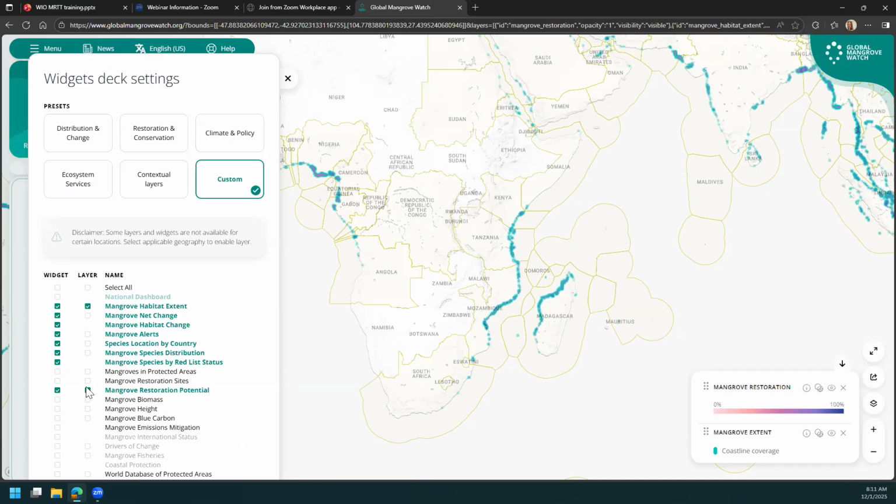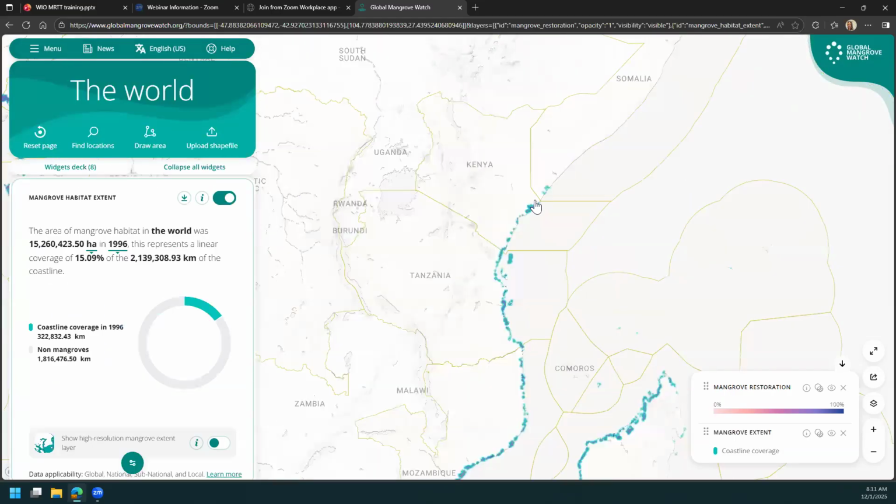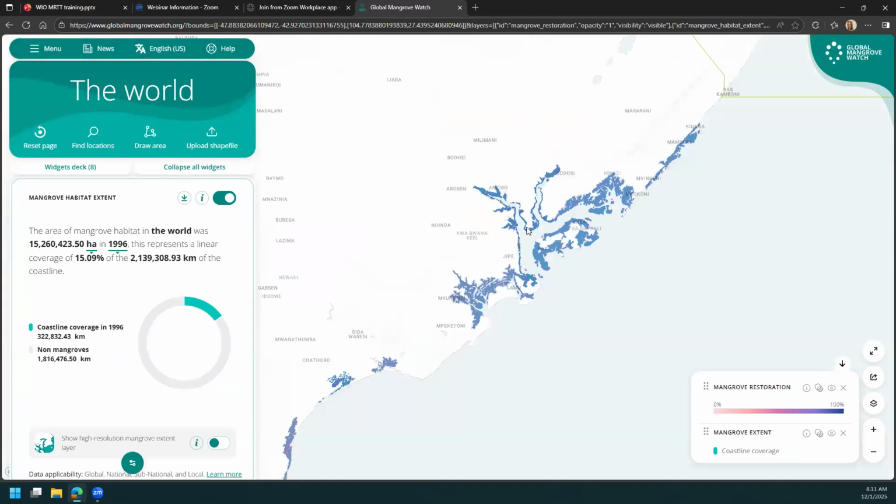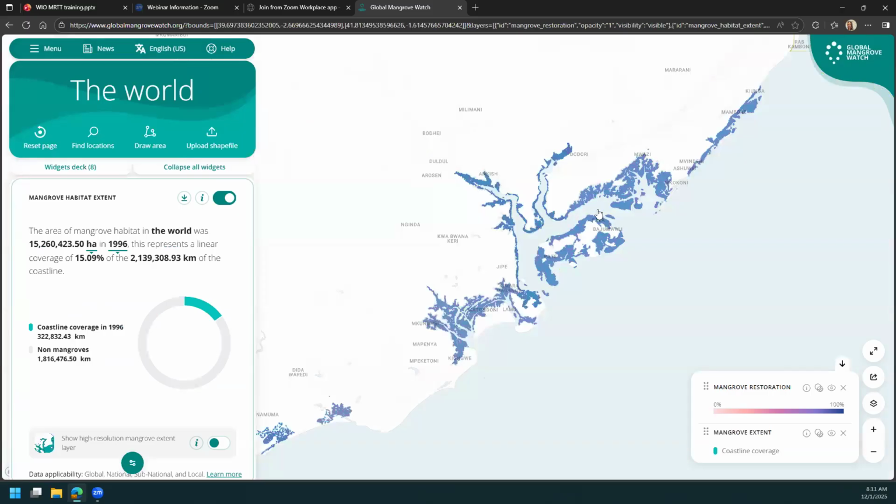So if I turn that layer on again and I zoom into Kenya, where I was prior, if you hover your mouse over your area of interest, you'll see the color change, and that's going to highlight where that score was generated for.